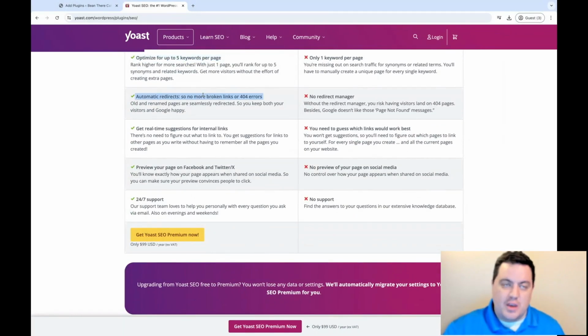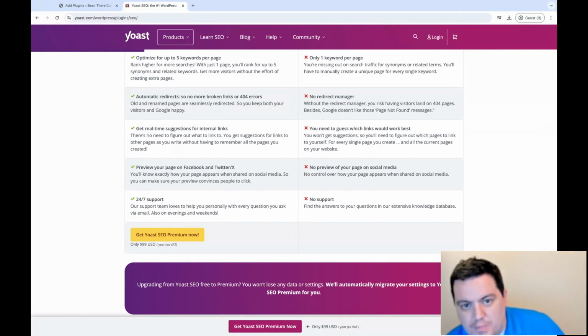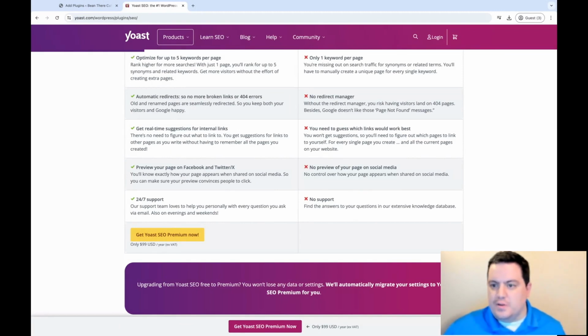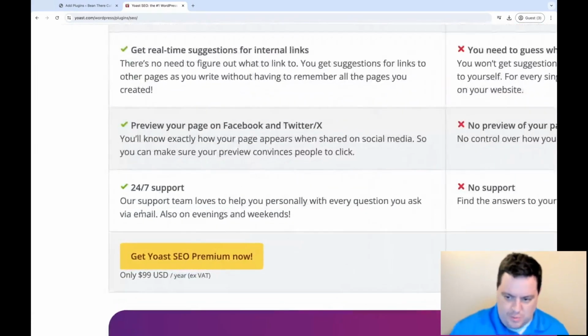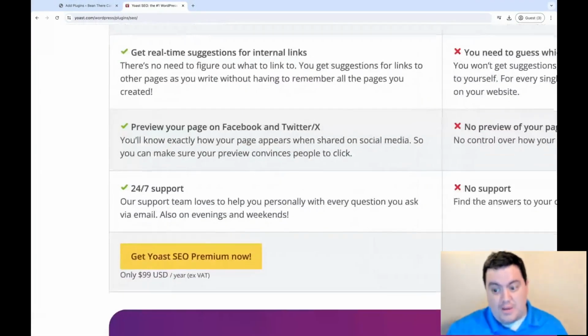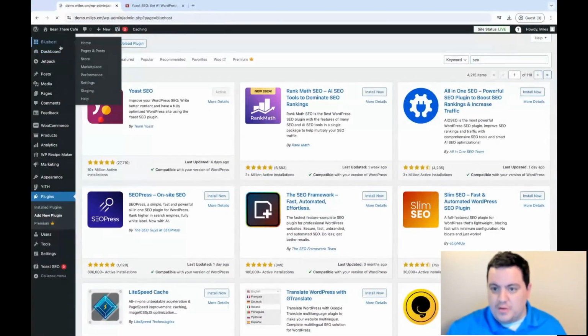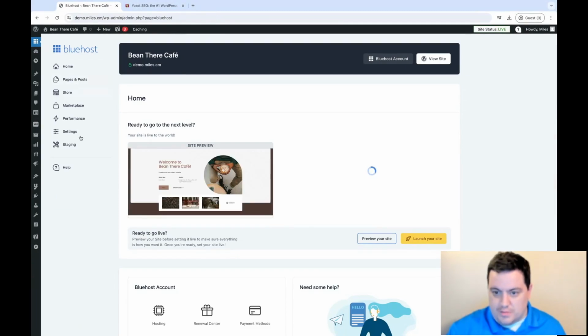It does this really clever thing where it can automatically set up redirects for you. Where if you've got an old page that you've either deleted or that used to be there and no longer is, you can have it set up so that it automatically redirects old ones to new ones when you rename them. So that's pretty cool. There's a whole bunch of extra stuff. It comes with extra support, but you also have to pay for it. But yeah, you don't even have to leave your WP admin to get that.